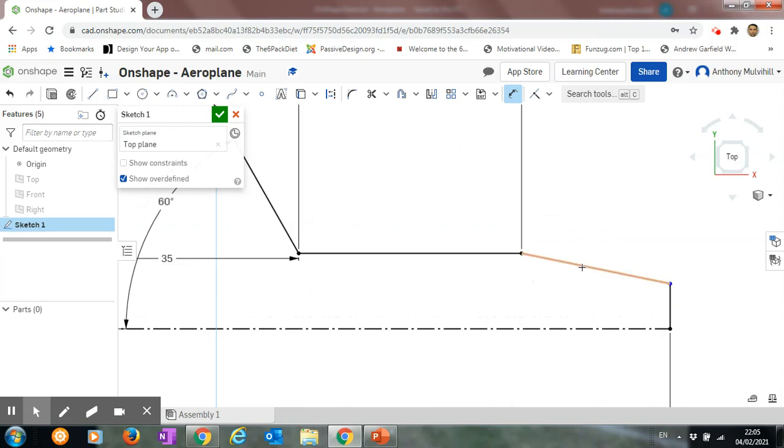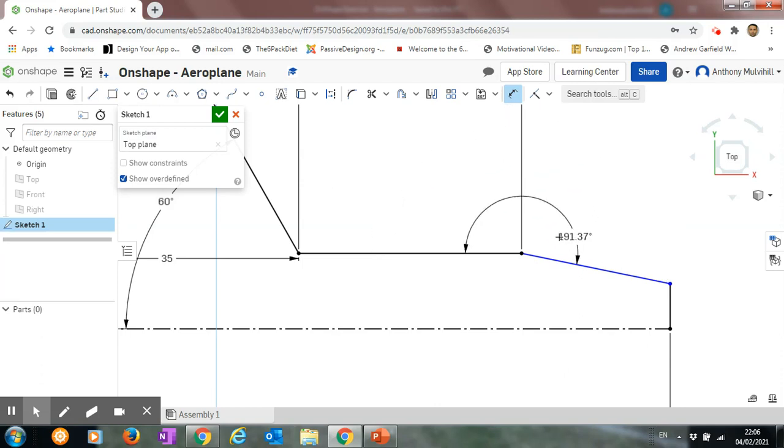Okay? So I know the angle I want in here. If you put an imaginary line there, you could do a construction line, but we want an angle of 15 degrees. So what I'm going to do is select this blue line, click once, and you can see it's giving me a length, and then I'm going to click on this line here. And if you click on this line as well, what I'm actually going to do is drag out this way. You can see here, if I drag out here, that's not the angle that we want, okay? That's saying like 191.37 degrees.